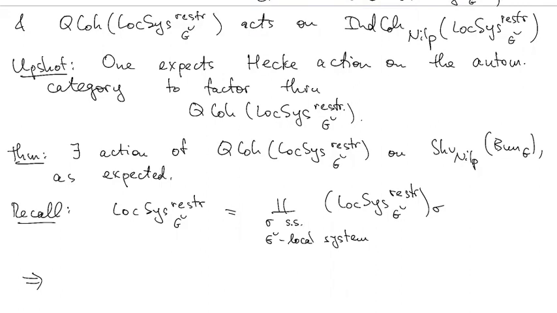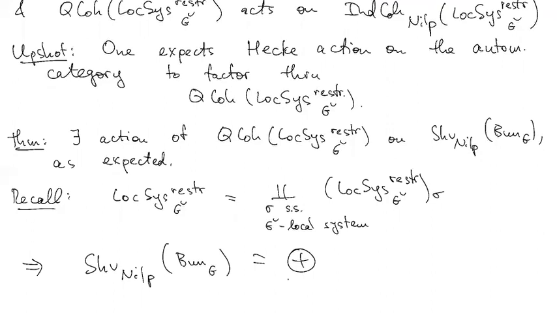So the upshot of this is that the sheaves on G splits as a direct sum, also parameterized by these local systems. So this gives a very strong kind of orthogonal decomposition of this category parameterized by the semi-simplification. In particular, as I mentioned, I don't know if I'll get to say much about this in this talk, but one upshot of this work is a proof of Lamont's conjecture that all Hecke eigensheaves have nilpotent singular support. One consequence of what this means right away is that if you take two Hecke eigensheaves with different eigenvalues, then there are no maps between them. They completely don't talk to each other.